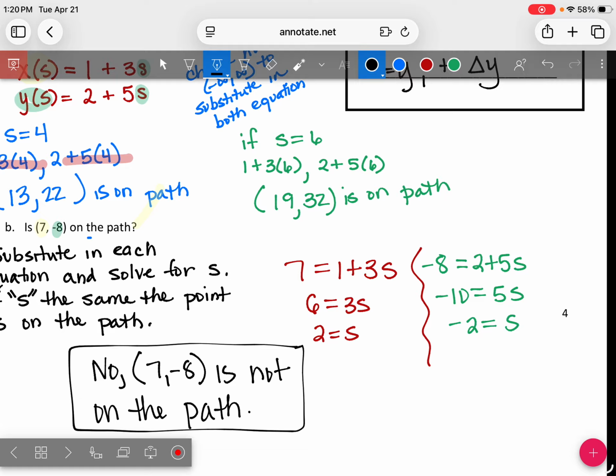All right, that's it for today. You can finish all of homework 17. Homework 17 is due Thursday. We got a skills check Friday, a skills check Tuesday, and a test next Friday.